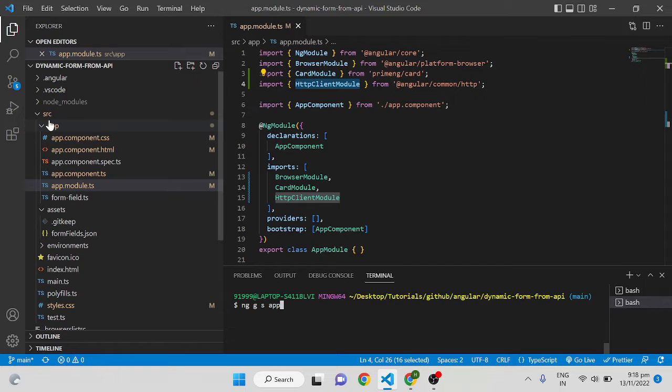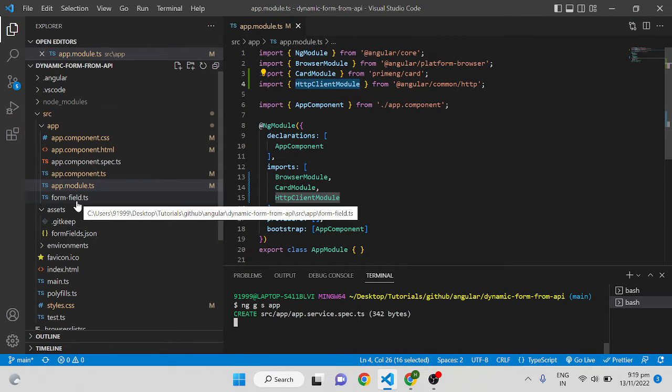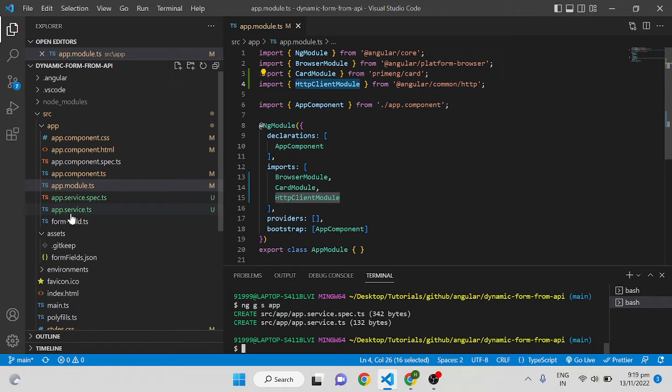My service file should be generated inside the app folder, so the app.service.ts file needs to be generated. So you give ng g s app, this is the service file name. If you press enter, it will generate two files, app.service.ts and app.service.spec.ts. So it has been generated.